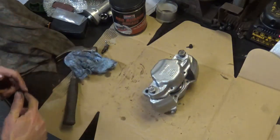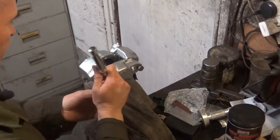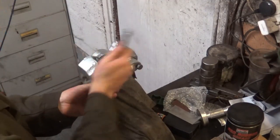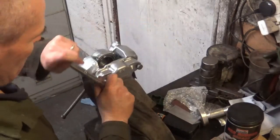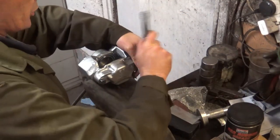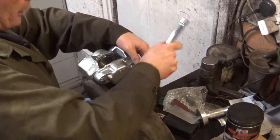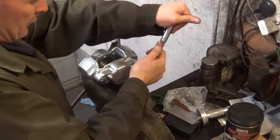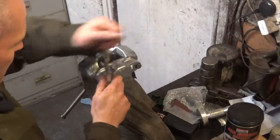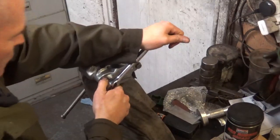Right, now I'll stick that in the vise and get this tightened up. Right, that's secure in there. So I'm just going to wind this up. I'm not sure on the torque spec for this, so check it for yourself. I'll check the torque spec later on, and then I'll torque them to the required specification if I can find it. If not, I'll just make them tight like what they were when they came off.